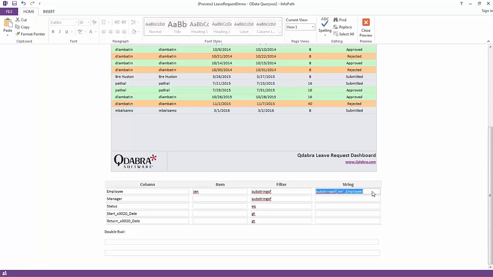So this is the filter string that's needed in order to get the value Jen for the employee column.